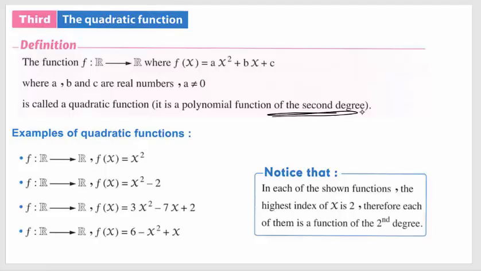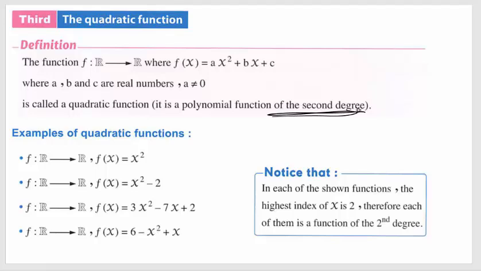So when you are dealing with this function, you know that it should have x raised to the power of 2, or in other words, x squared. So it's called a second degree function or a quadratic function. The quadratic function has another scientific name, which is the parabola. So take care at this point, when you are graphing the quadratic function, it will not be a straight line. Note, the constant function was a straight line. The linear function was represented by using a straight line, but the quadratic function will not be a straight line.